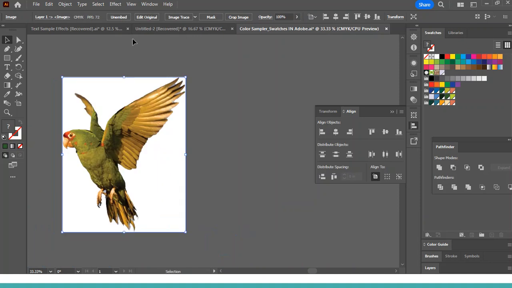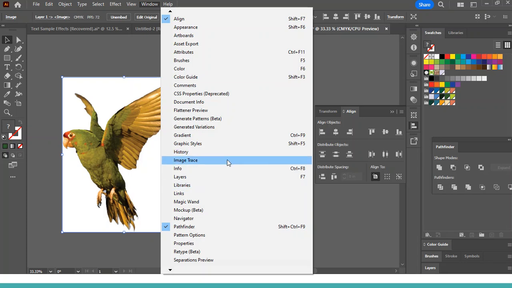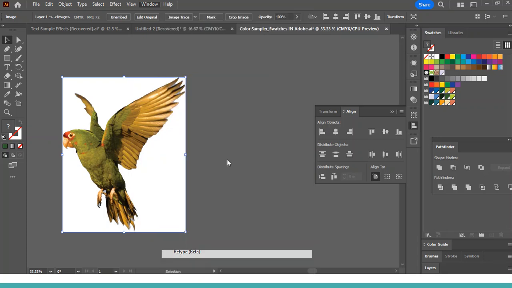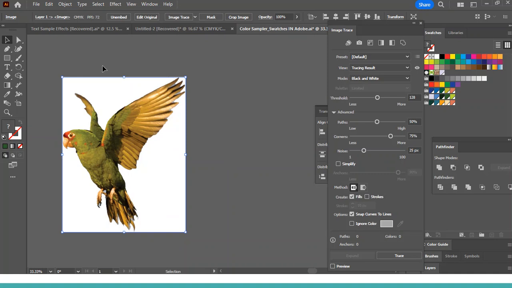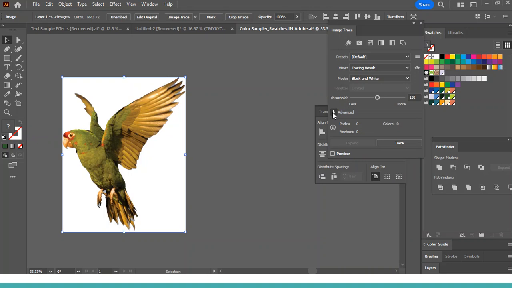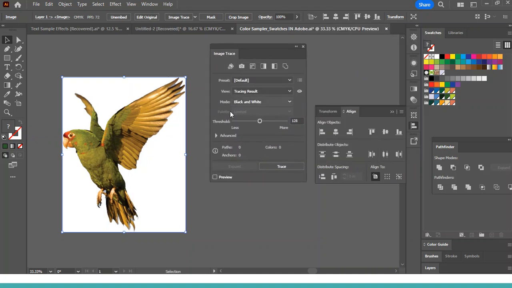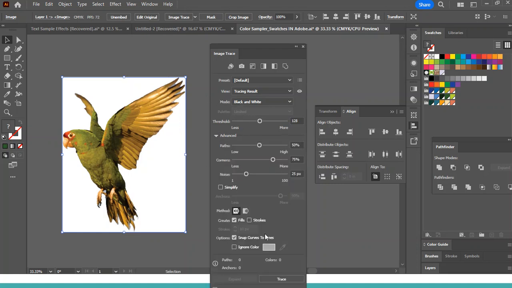So I'm going to go ahead and open the image trace. Window, image trace. And again, you don't have to do that extra step in Photoshop. It can just make it easy because then you don't have to deal with the other stuff in the picture. Okay, I didn't have to deal with the other bird sitting on the branch. All right, so I'm going to open my image trace panel. When you open it, it probably will look collapsed like so. You need to click the advanced little triangle next to that to open it up.